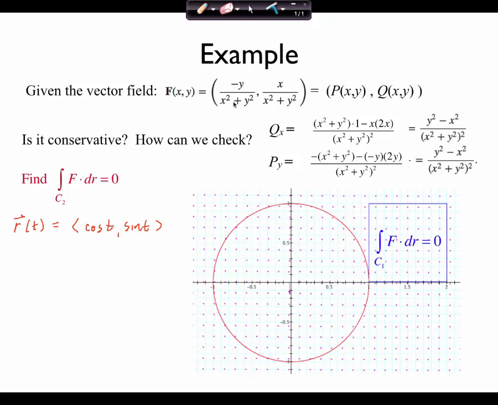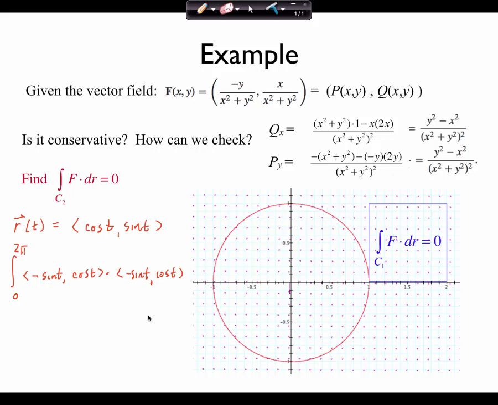So we're going to do F dot dr. Notice what happens when you do cosine squared plus sine squared, we get? It's the Pythagorean identity. So these denominators become 1. So that makes this F real nice. So t is going to go from 0 to 2 pi. Our F is negative y over 1, so that's going to be negative sine t, and then x is cosine t, right? Over 1. Dot dr. dr is negative sine t, cosine t.